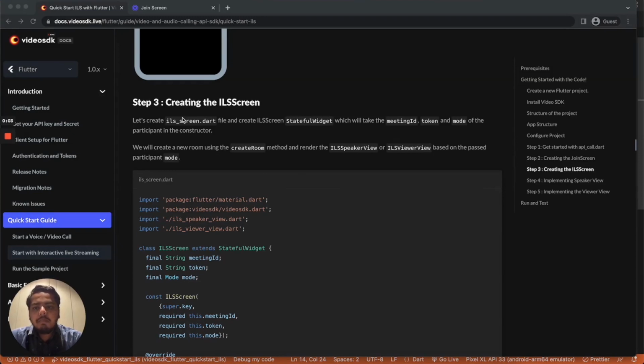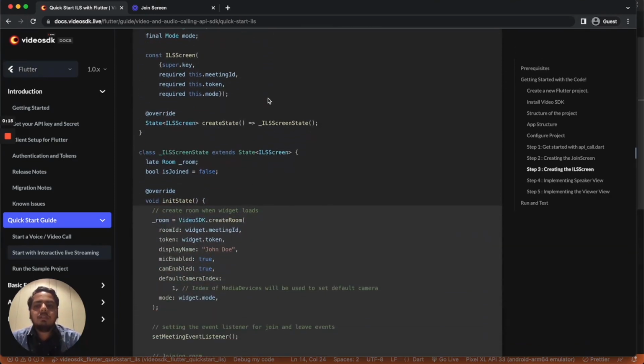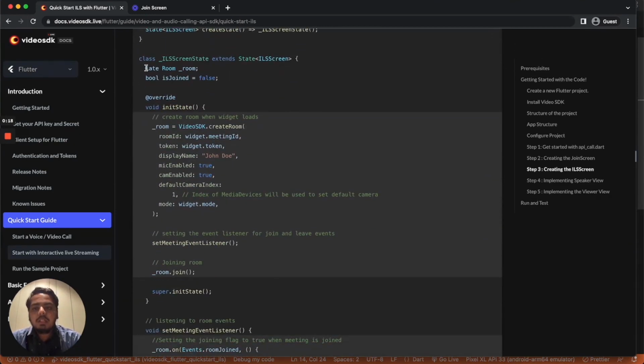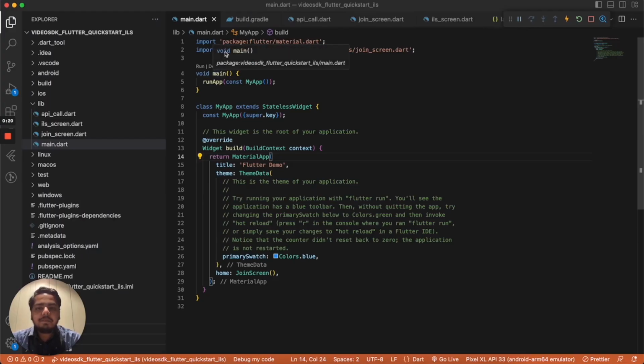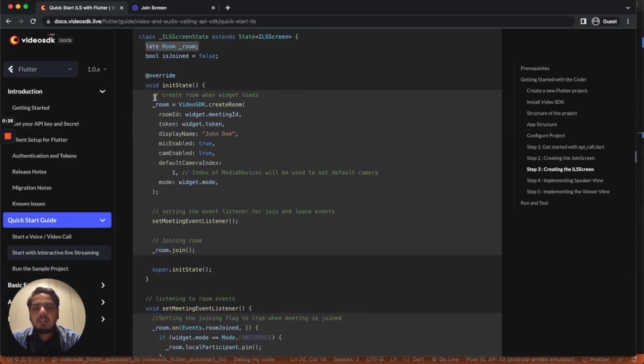The third step is to create the ILS screen. So we have already created the stateful widget. Now let's get started by creating a new room in this widget. So let's first declare this room. Then we will initialize the room using the meeting ID, token and the mode that was provided.